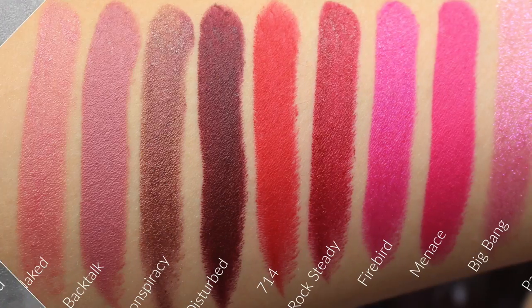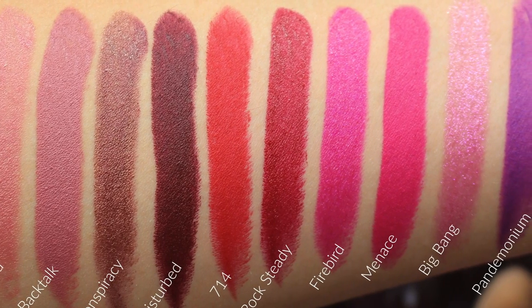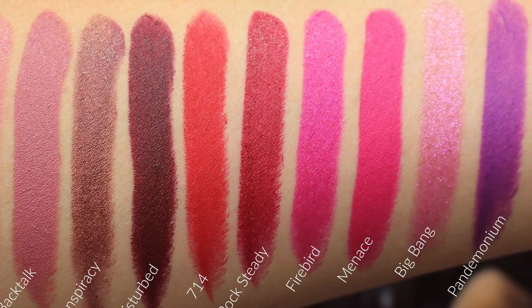So like I said earlier, I have 4 of these 6 new finishes to show you: 3 of the cream, 3 of the comfort matte, 2 of the mega matte, and then 2 of the metalized, I think is what they're called. So super excited to share. I'll show a large scale swatch of all of them right up against each other so you can see an overall difference in finish. And then I'm gonna get into the nitty gritty and separate them out, showing you up close and personal and application shots of these guys on the lips.